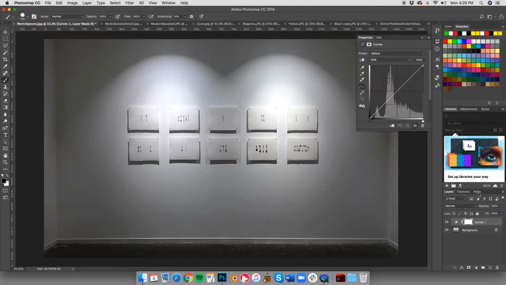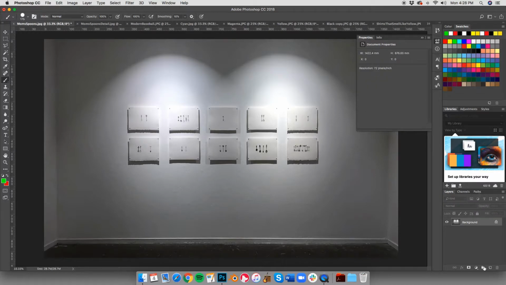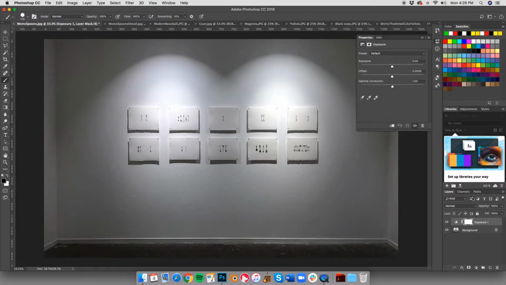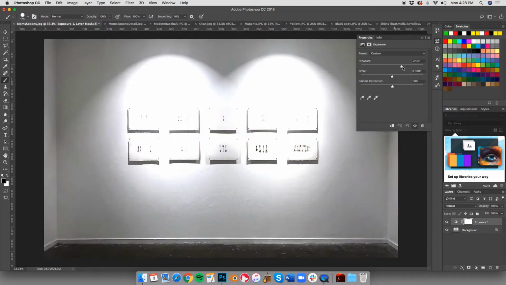So let's say I wanted to mess with the curves of this. Actually, I take that back. Let's say I wanted to mess with the exposure because I got a couple hot spots. What this does is turn my choice of edit into a layer rather than just directly editing the image.